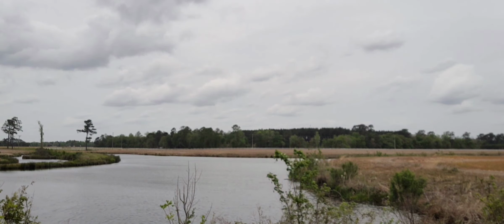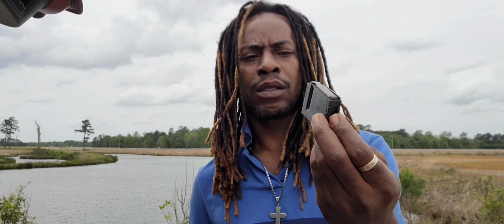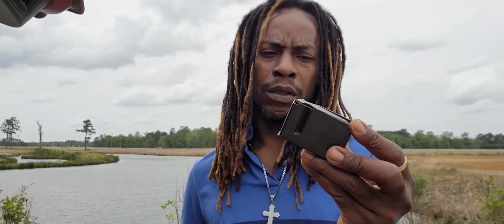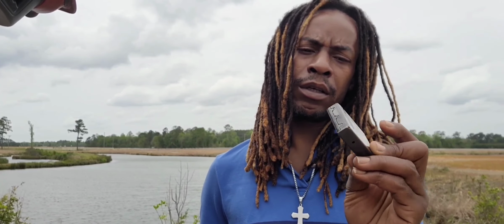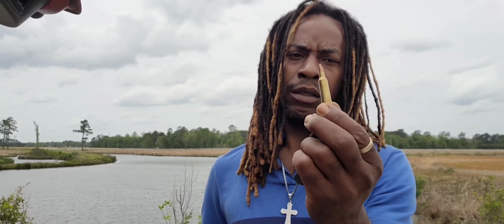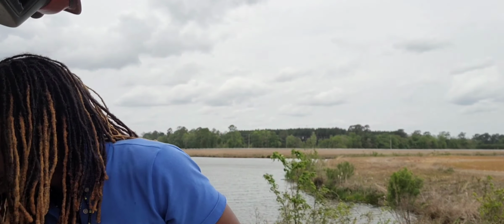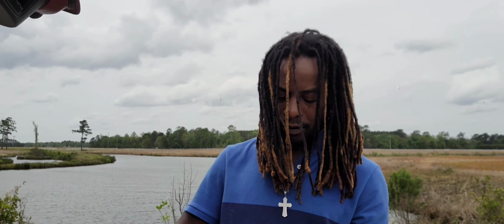Let's shoot it. So guys, I didn't get a real nice footage of the shooting, so I'll just show a few clips and then we'll just continue the video. So this is what the magazine looks like. It holds 3 rounds. And this is what the rounds look like. So let's get loaded and see what's going on.